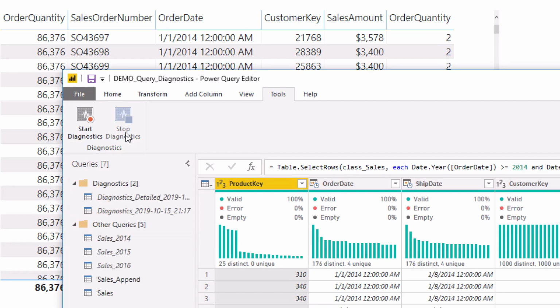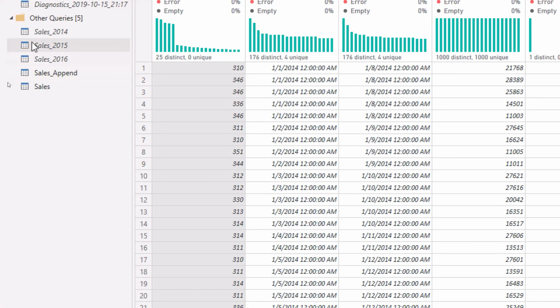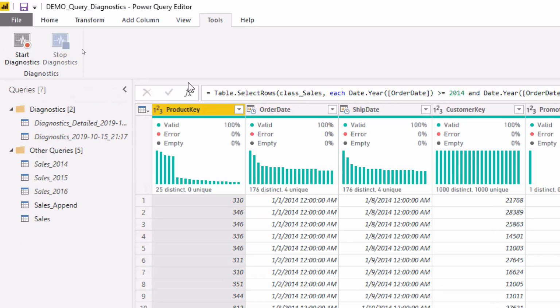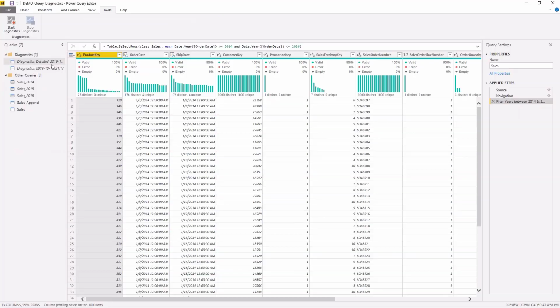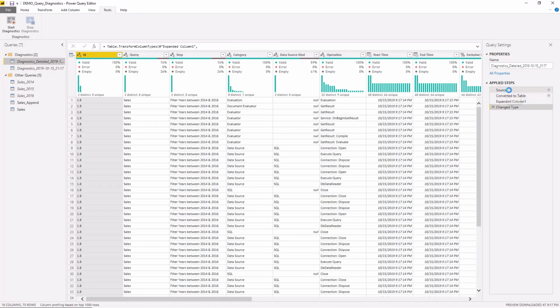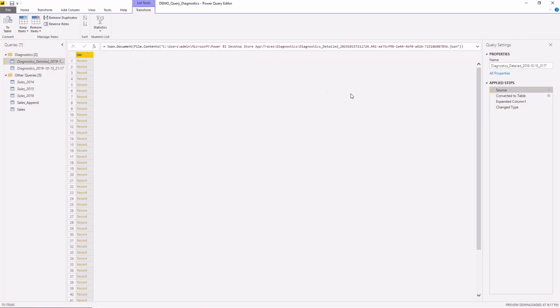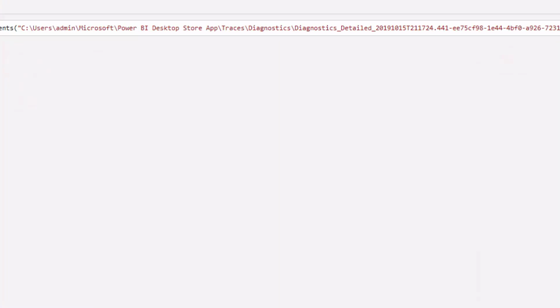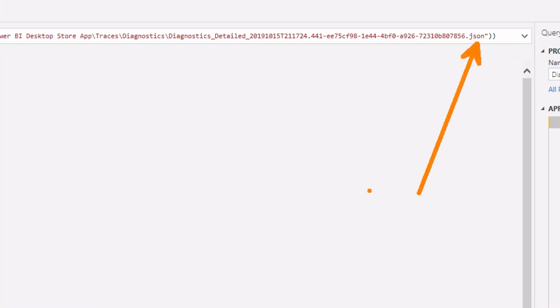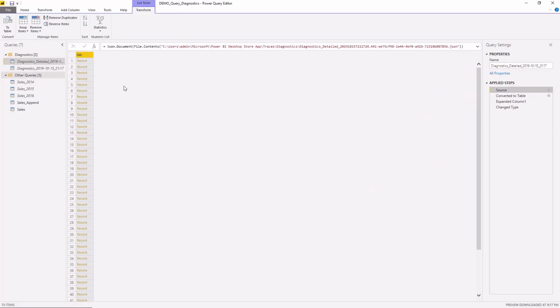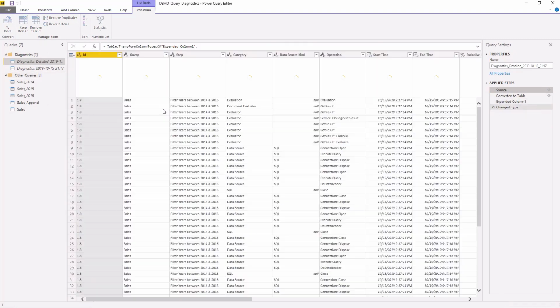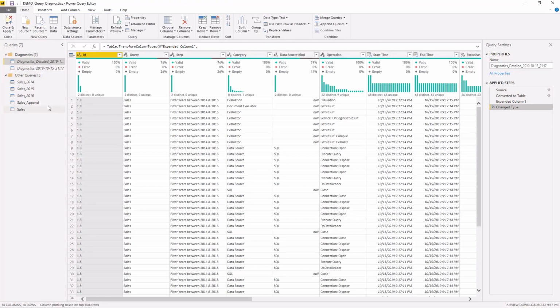As soon as I stop diagnostics, Power BI has been monitoring and collecting that information, and it's really interesting that it dumps it out into the only construct Power BI knows, which is a table. Actually, I haven't even peeked at it. Oh, wow, it does link to a JSON file. That's pretty interesting. You could connect to it directly as well. It dumps this file out and does some stuff. You can study it here, but really what makes sense is to load it.